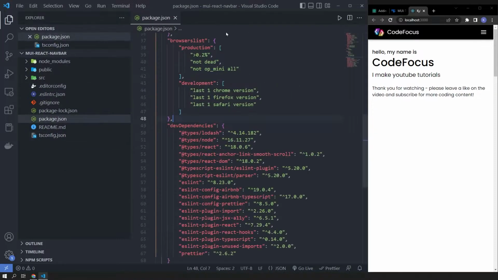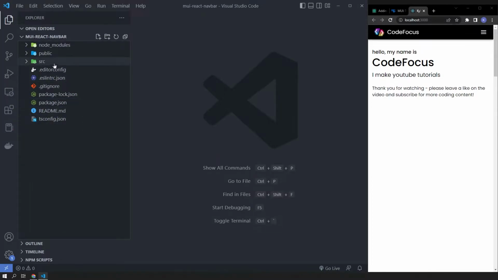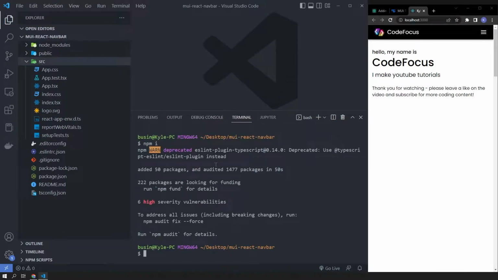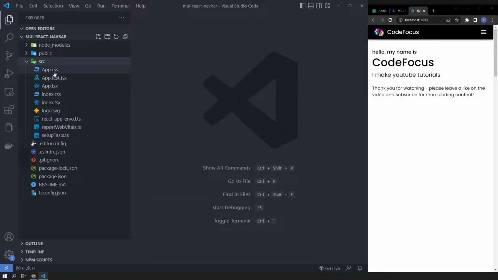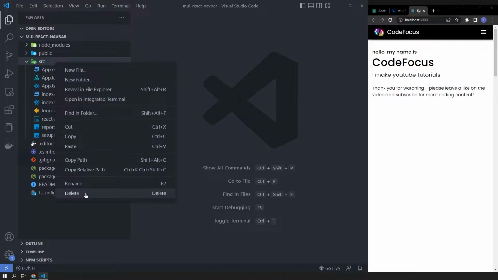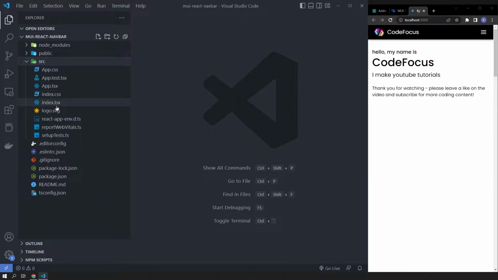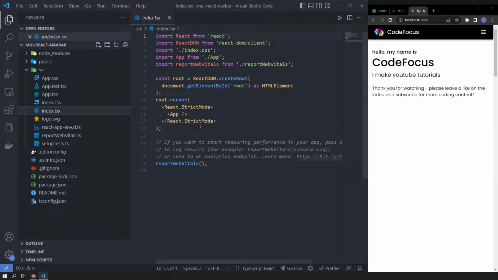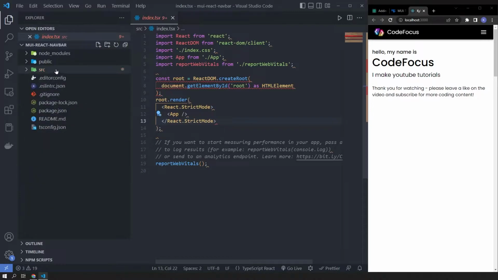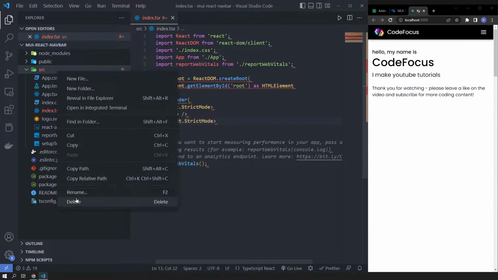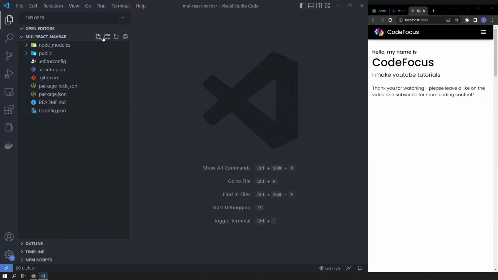Okay. So now that that's all done, we can go to our source. Let's see, everything's installed good. Let's go to our source and delete this. Actually, before you delete it, go into index.tsx and copy this. Right. Or actually not throw it into anything. Just delete the source folder from the root. Make another one.